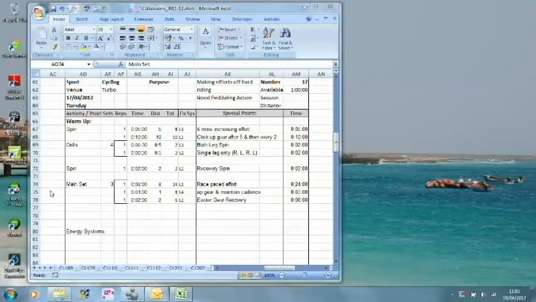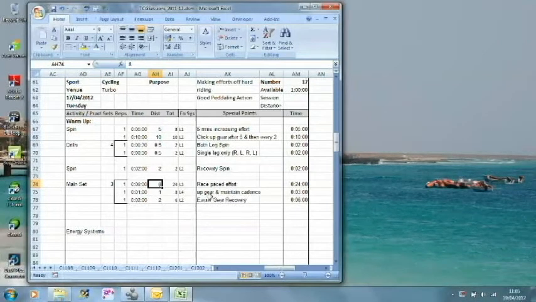Okay, so if you want to progress this main set to do something slightly more adventurous, there's a few ways to do it. Obviously you could repeat this all 4 times, but that's actually going quite hard initially. The easier way to do it is take this 8 minutes and make that 9 minutes. So you have a 9-minute race effort followed by a 1-minute up gear followed by a 2-minute easy. You can see how that would work.